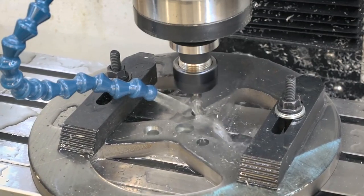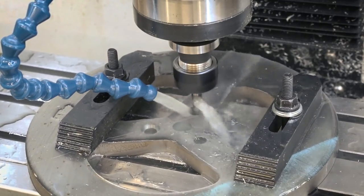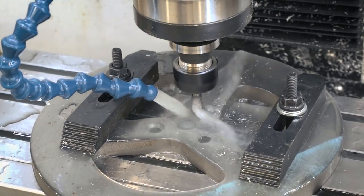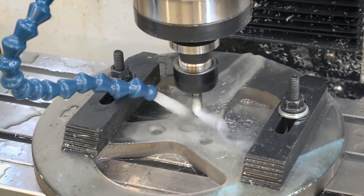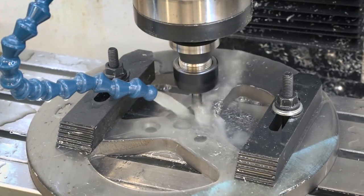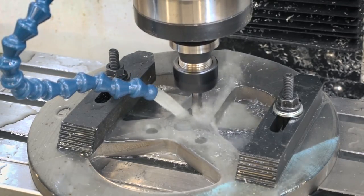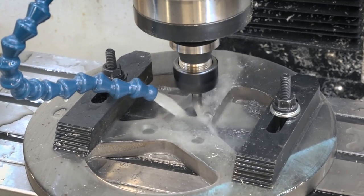The second hole turned out just fine, so I ended up using that same program for the third and fourth holes, and it went pretty quickly after I got the feeds and speeds dialed in. I was initially doing 1500 RPM, 10 inches per minute, with a 15-thou stepover — very conservative feeds and speeds I was using on the titanium that I almost doubled. With this S7, I needed to slow way down. I ended up going down to about 800 or 900 RPM and only five inches per minute on the feed. That cut down a lot of the screeching and squealing, and provided a pretty decent cut, albeit extremely slow.